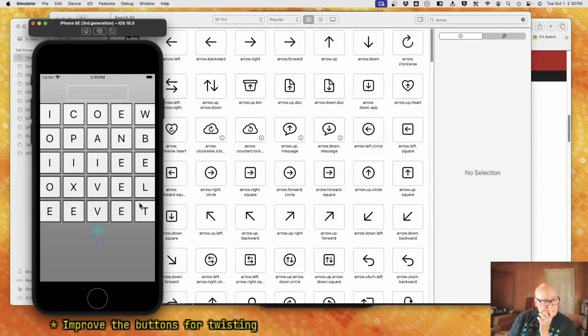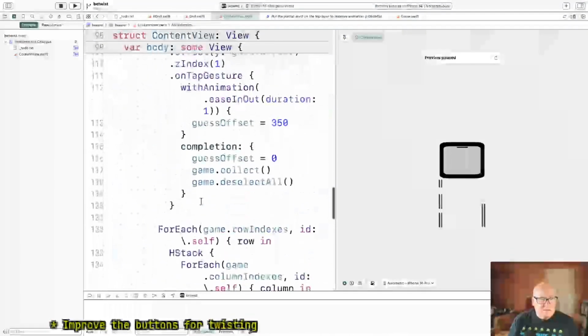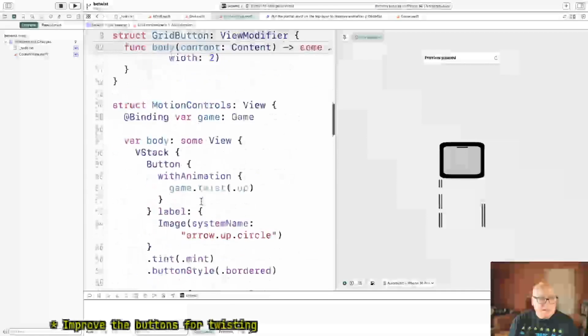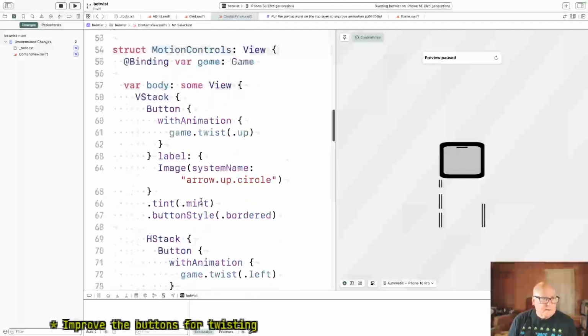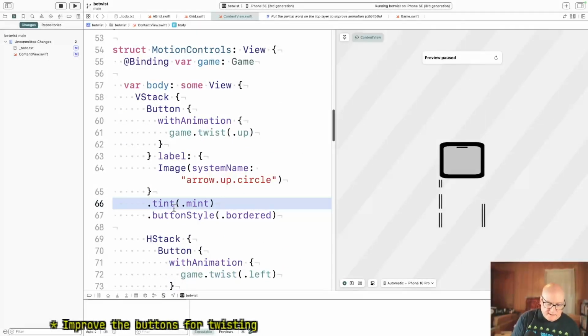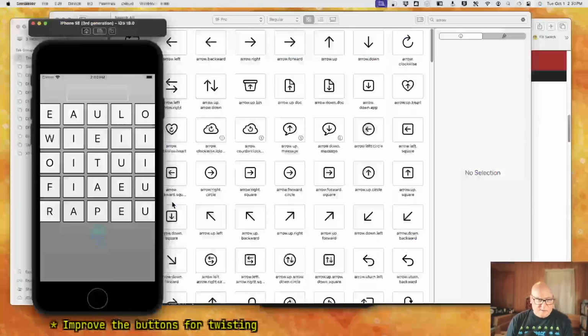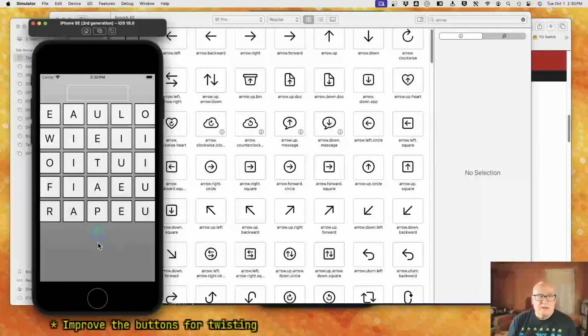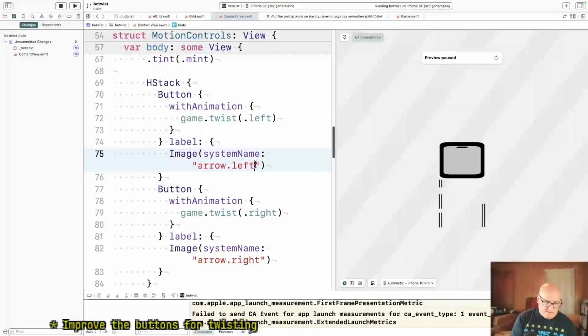Completely random. So I took the tint off, or sorry, I have the tint, but I don't have the border anymore. Oh, I moved it on the inside. Okay, let's try that. The border is just giving me that little square around everything, and apparently it doesn't matter.